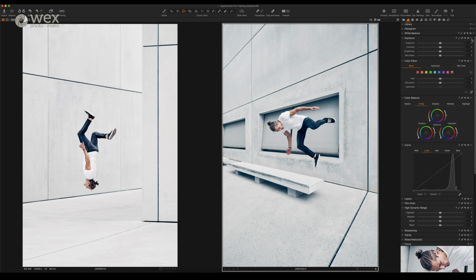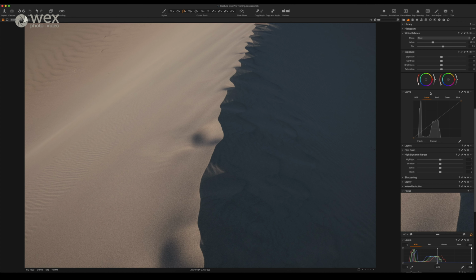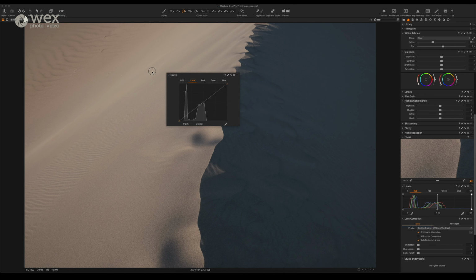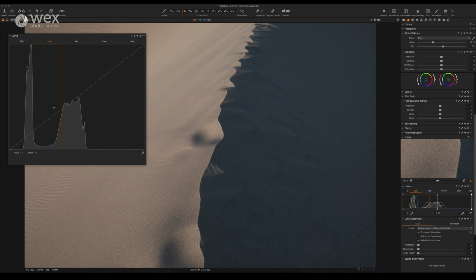One thing that's new in Capture One 20 is that the tools are now scrollable. But the great thing with the scrollable tools is that you can pin your favorite tools to be always visible at the top. And there's one more thing about the customization that I would really like to show you. For example, with the curve tool, you can just take it and place it wherever you want, make it nice and big and make really subtle and fine adjustments to your image.